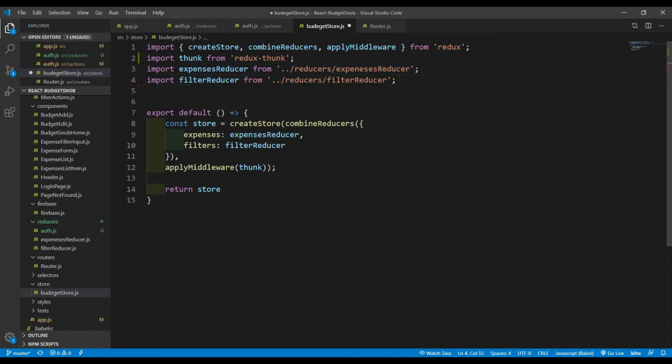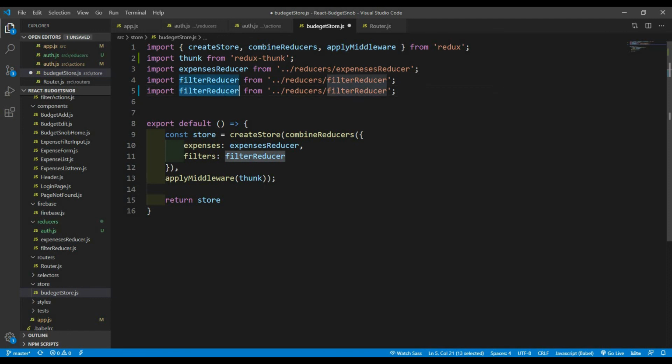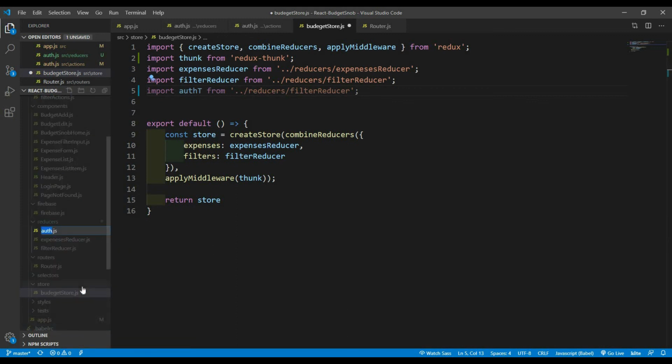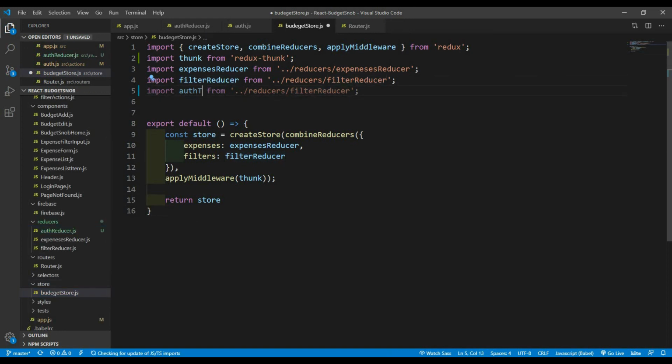And we're going to copy this one line because it's going to be a filter. It's going to be auth, and actually let's rename it the way it should be, like expense. So I'm just going to rename this to auth reducer. So auth reducer from auth reducer, and we're going to be adding that down here.